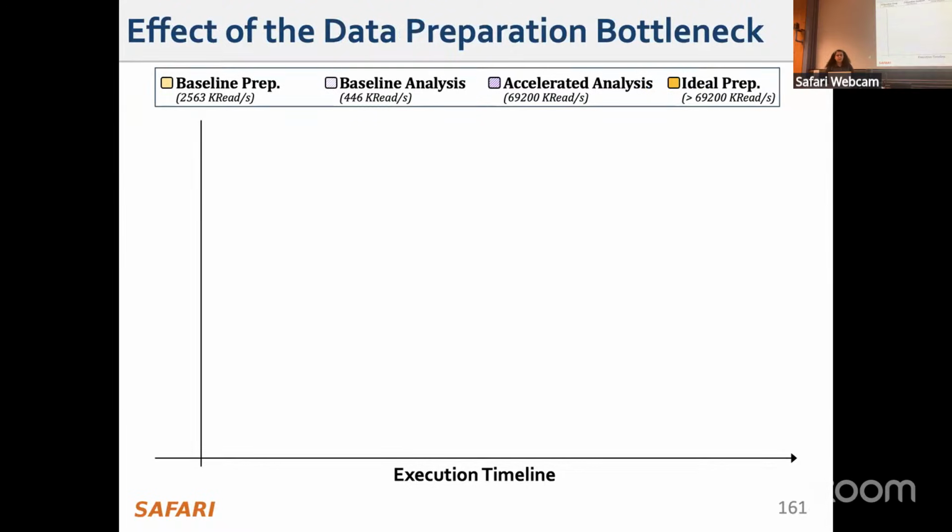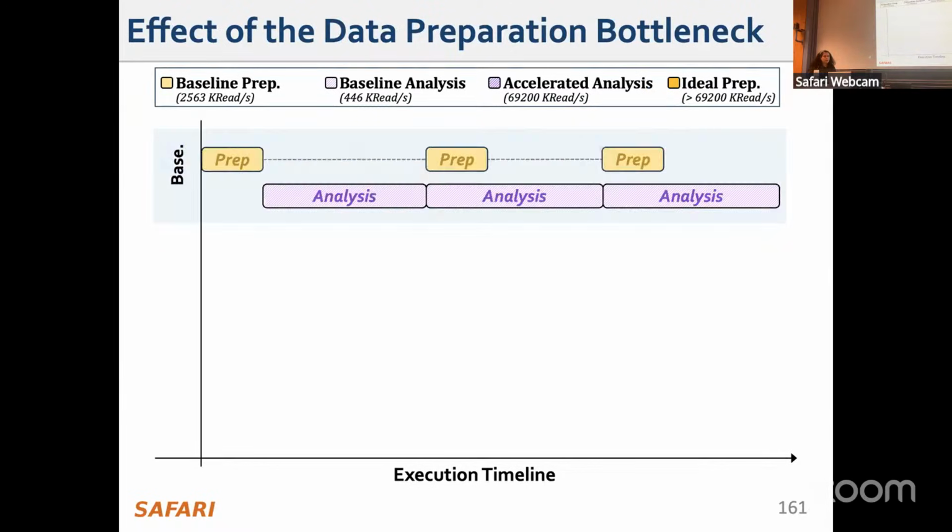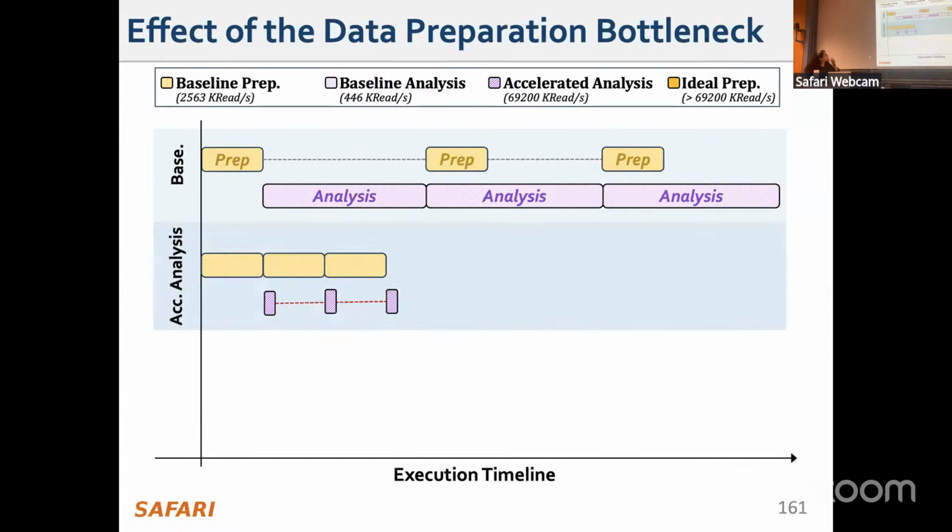Let me talk about this problem with a simple pipeline. This is the baseline. Over different batches of data, we prepare the data to feed it to some analysis pipeline, and then the same for the next batch, etc. Okay, and then we would have accelerated analysis. Sorry, let me go back. Now here we would have the accelerated analysis happening, where the purple part has been significantly shortened, many thanks to all these optimizations we've talked about, okay? But then we're bottlenecked by the yellow part, just to prepare the data to feed it to these analysis pipelines.